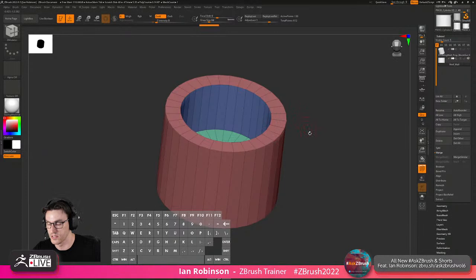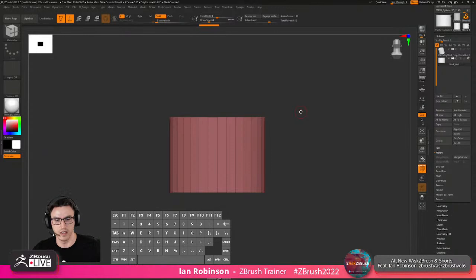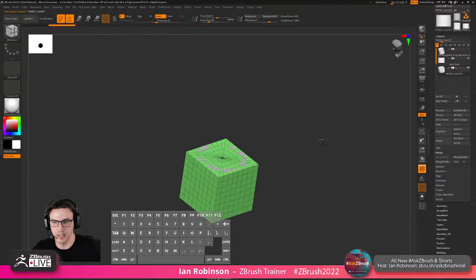Now, the next thing I want to do is get the main shape of the actual pillars. So what we're going to do is go to Insert. I'm going to add in just a normal cube, something like that. And let's rename this Pillars.